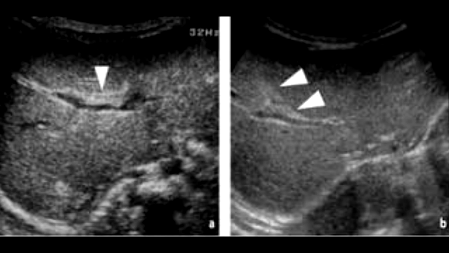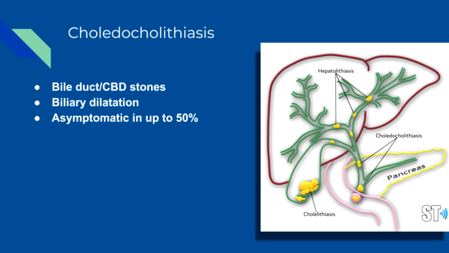Sonography can be used to rule out other causes of jaundice. Occasionally, ultrasound can show an absent or small gallbladder, though that is not always the case, and the triangular cord sign, which represents the fibrous remnant of the extrahepatic bile duct. A HIDA scan is better at evaluating for biliary atresia. Okay, on to choledocholithiasis, or bile duct or common bile duct stones.